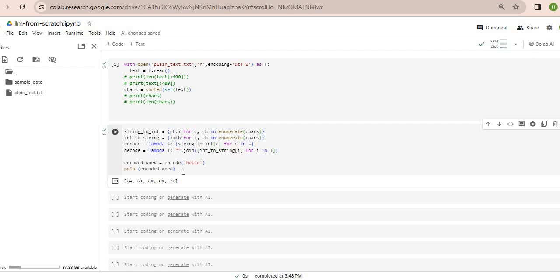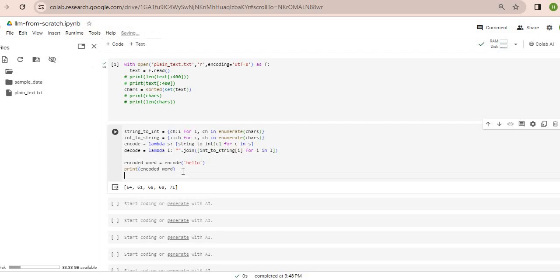So basically this is encoding, and let's decode it again. Decoded word, and this will decode the encoded word.